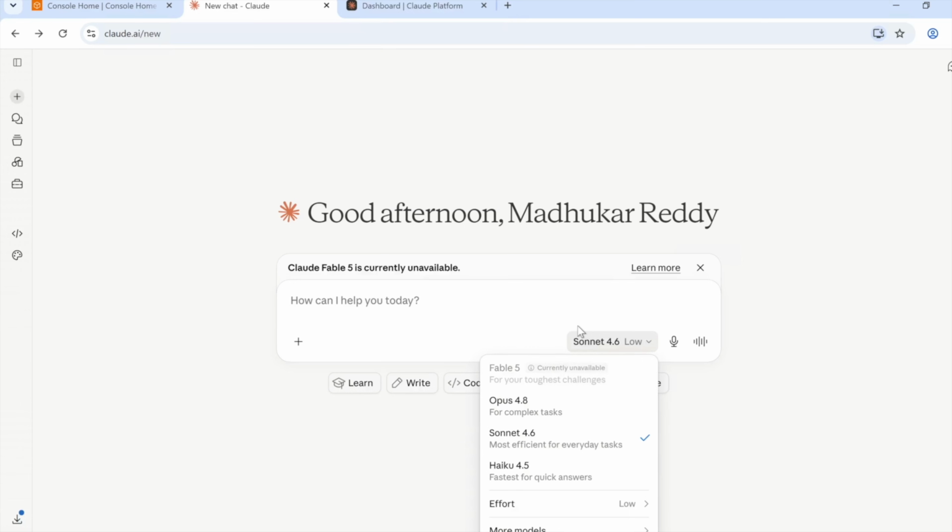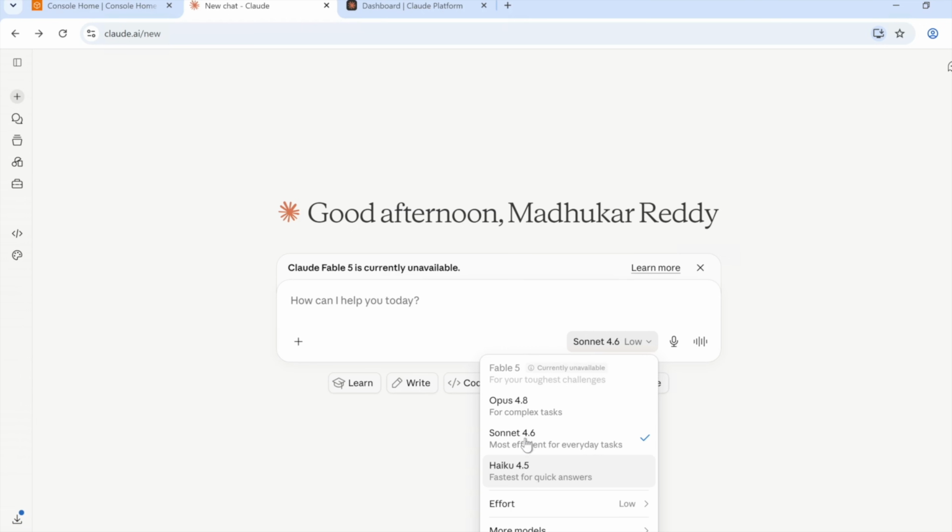Now the models. This is where most people get confused because the word Claude appears everywhere. Claude models are basically the AI brain behind these products. It has different models. Claude Haiku is the fastest and cheapest one. You can use it for simple tasks, quick summaries, classifying data, answering basic questions. So it's going to be low cost and low latency.